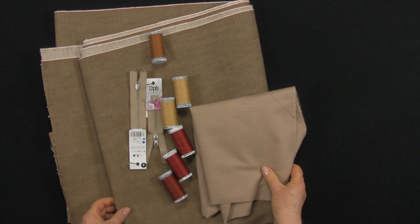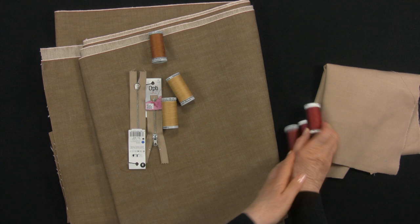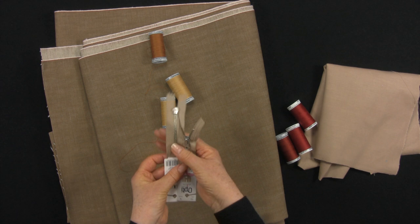The next pair will be made in a fantastic tan authentic selvedge denim, with pocket bag fabric to match, trimmed with rusty red top stitching echoing the stripe in the selvedge. You'll also need a jean zip — 4 inch, 5 inch, or 6 inch depending on the size of the pattern — and threads for sewing up.